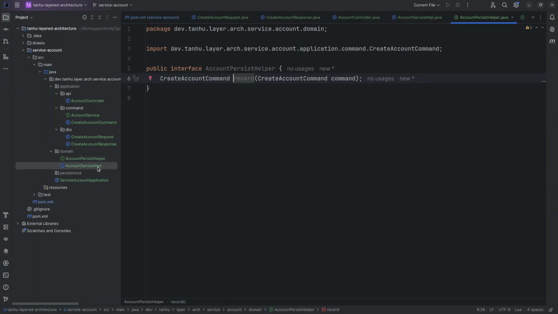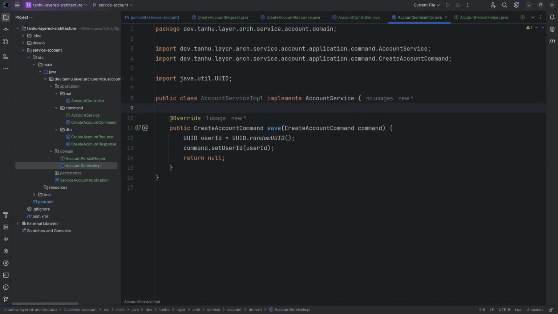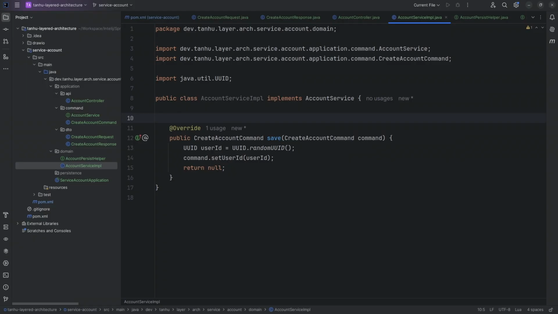Now go back to the account service impl class. We need to inject account persist helper into this account service impl class. We will use the constructor injection method.